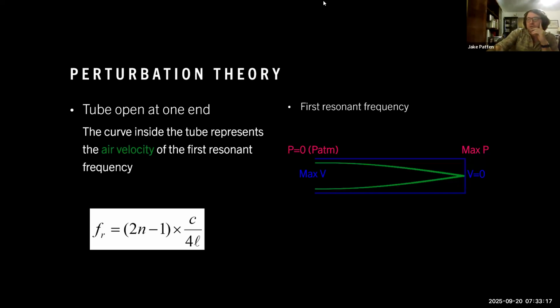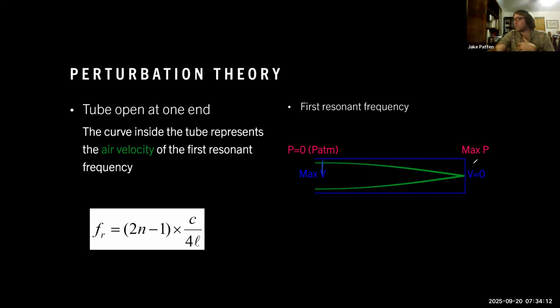Okay. So I always choose to learn max V, what's going on with velocity. The reason for that is you can draw a line into the V and make it a down arrow. Wherever you have a max V, resonant frequency is going to go down. If you have a perturbation at a max V, resonant frequency is going to go down. So max V, you draw the line, you make it a down arrow, and that's where resonant frequency is going to dip. And then just learn that max P and max V are total inverses of one another.